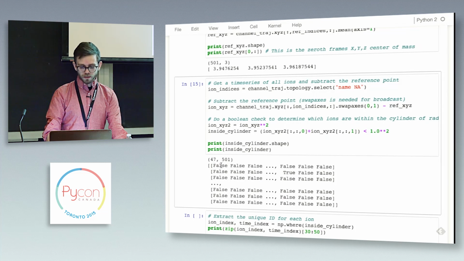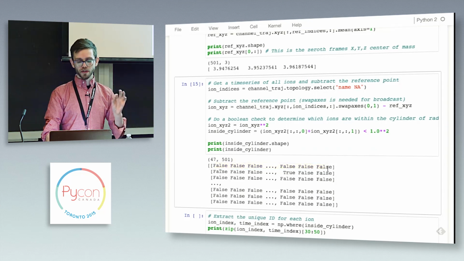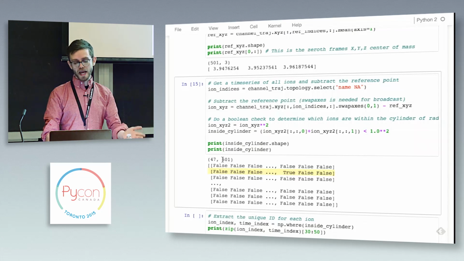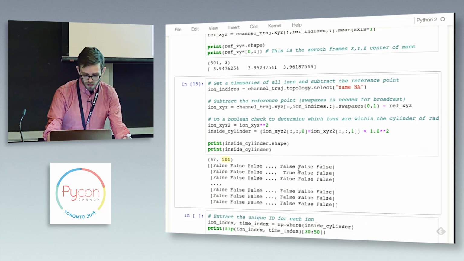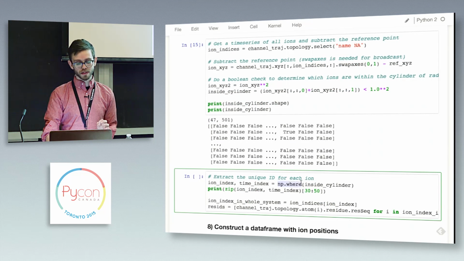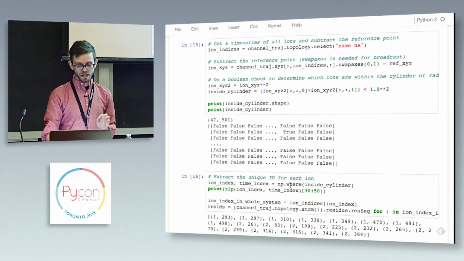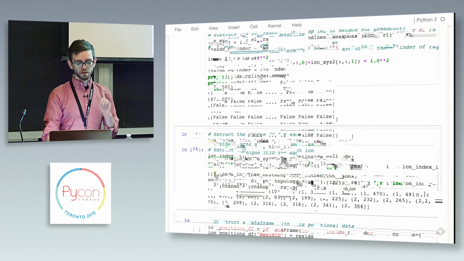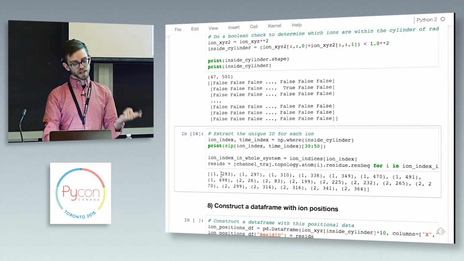In this little summary shot, you can see it was only true once. So that was not the 0th atom, but the first atom, which is this row. It was inside the cylinder at time 498, 499. And so right there was a true. You can use NumPy's where, kind of a cool thing, to get the indices of these trues. That's what this np.where is. So you can get those indices and it looks something like this. So the first atom was inside the cylinder at this time.